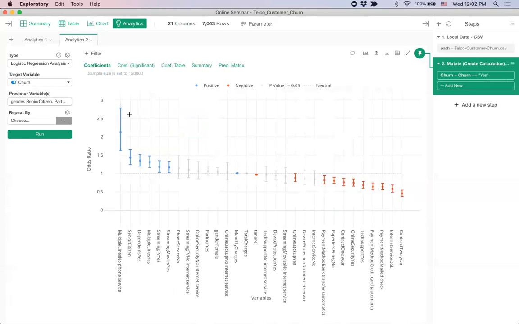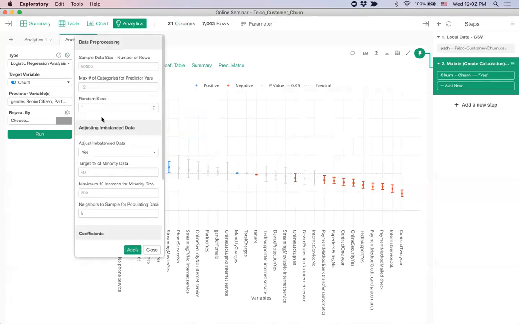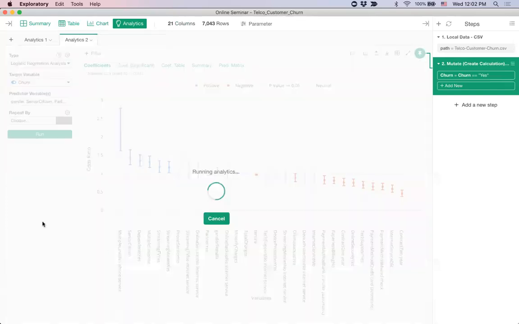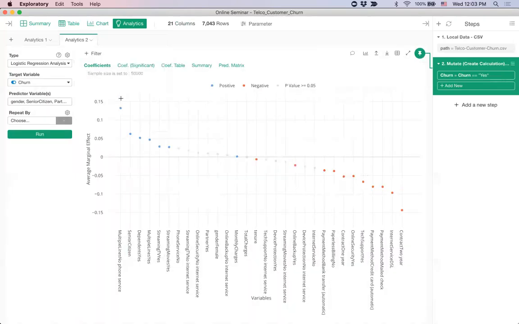So you can actually change this metric. Open this property dialog, and then under the coefficients, instead of odds ratio, you can select average marginal effect, and then click the run button. The default doesn't give you the confidence interval, but you can explicitly turn it on to get the confidence interval as well if you like.